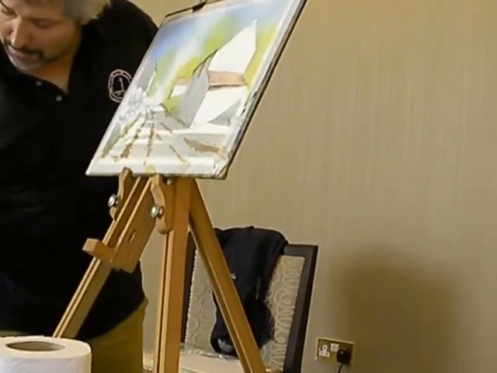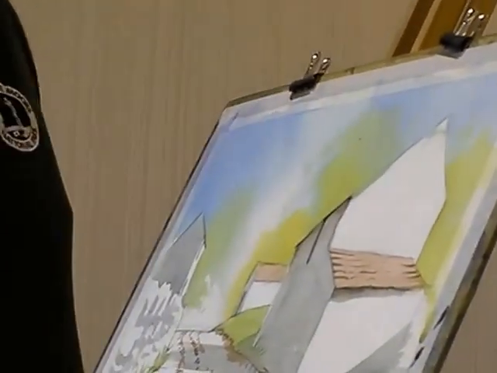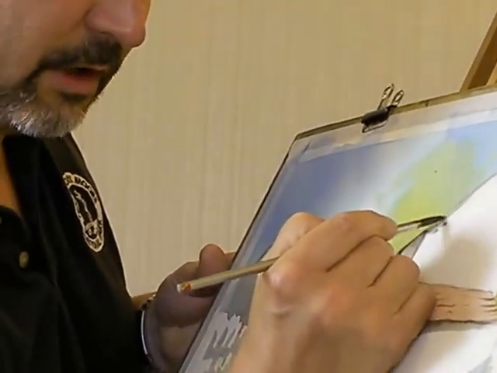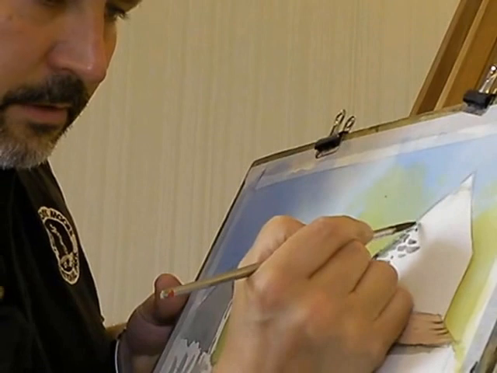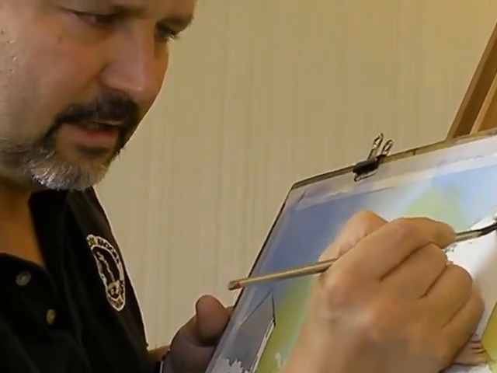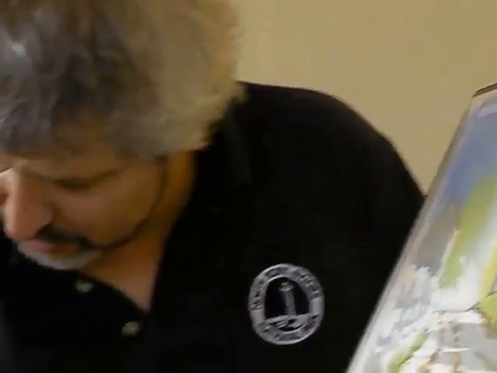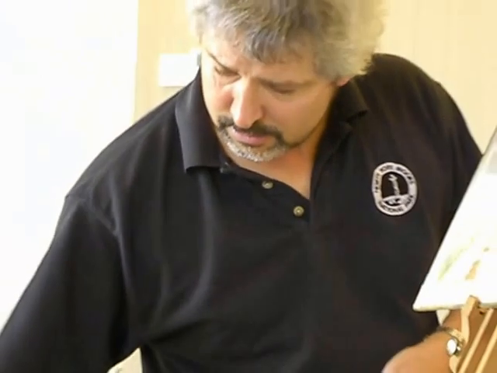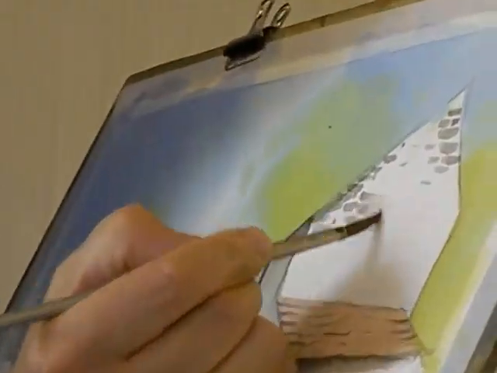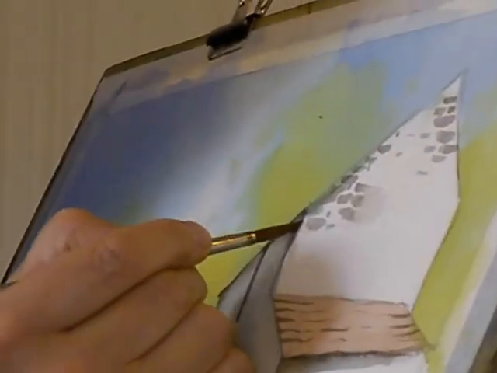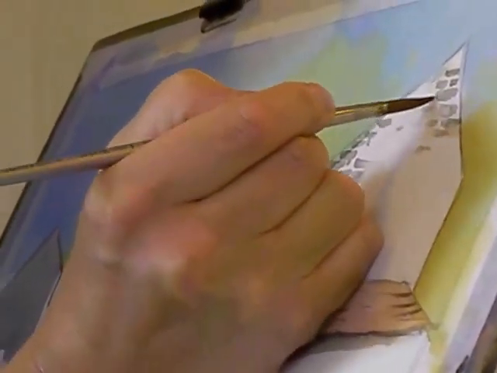Now that's not quite matching up there. One thing about the detail in the wall, there's nothing to stop me mixing up a little bit more grey. Maybe that area there wants a few little stones, just to tie it in a little bit, and maybe deflect the eye away from the fact that I made a bit of a mess of not keeping within the pencil lines. Then soften that off again. Blend things in. Oh, that's dried quickly. Maybe I won't. Dries really quickly.